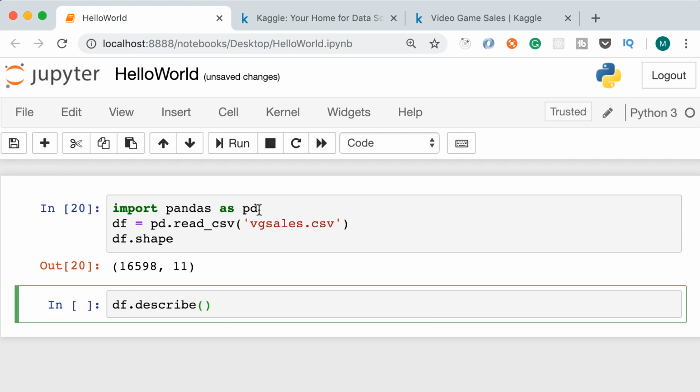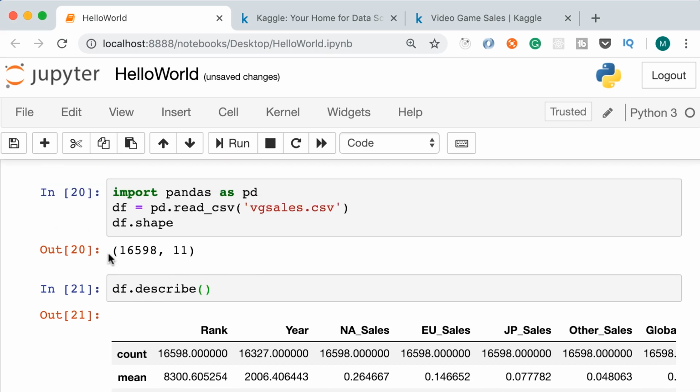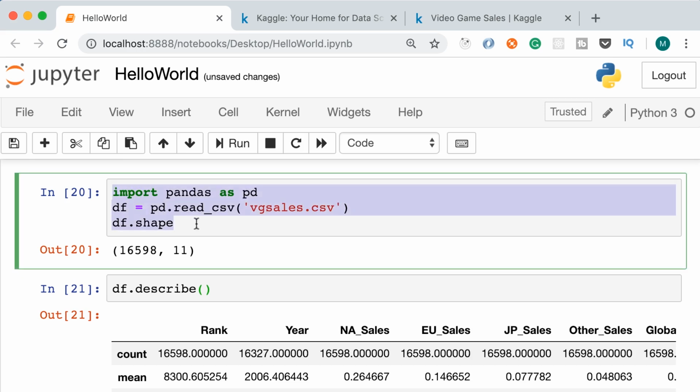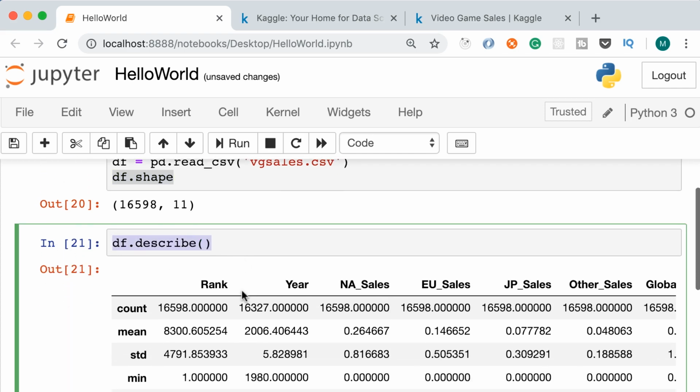Now, when we run this program, you can see the output for each segment right next to it. So here's our first segment. Here we have these 3 lines, and this is the output of the last line. Below that, we have our second segment. Here we're calling the describe method. And right below that, we have the output of this segment. So this is the beauty of Jupyter. We can easily visualize our data. Doing this with VS Code and terminal windows is really tedious and clunky.